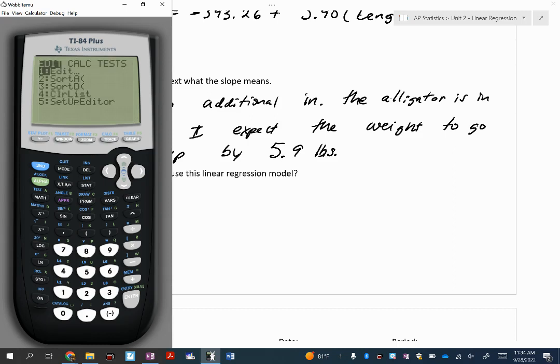All right, so if I go through the process, the first one to do is to square my y values. So this one's going to be second L2 squared. All right, so let's see what happens when I graph that in my scatter plot, my x being the same, but my y being L3. Let's see what this looks like. Okay, that makes it almost even more of a curve, so I'm not going to go with that. Let's try doing, the next one is the square root. So I'm going to go over to list 4 and do the square root of list 2.